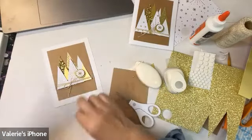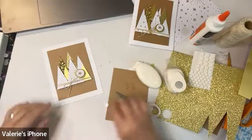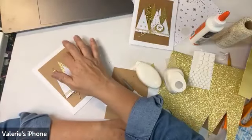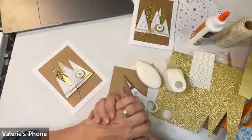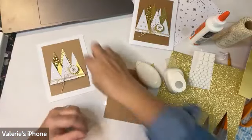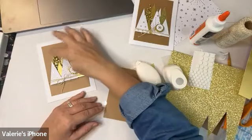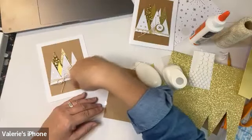Now, if you wanted to add a greeting, I didn't add a greeting to this. You can do whatever you'd like. You can use a rubber stamp right on here, or you could stamp on another piece of cardstock, say a white piece of cardstock, and you could stamp with gold ink maybe, and just make sure whatever you're going to stamp will fit where you want it.